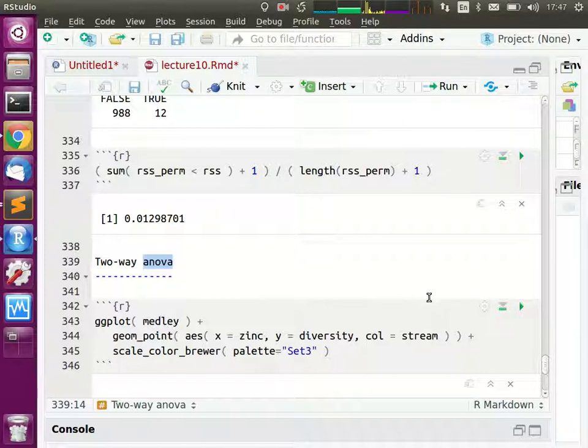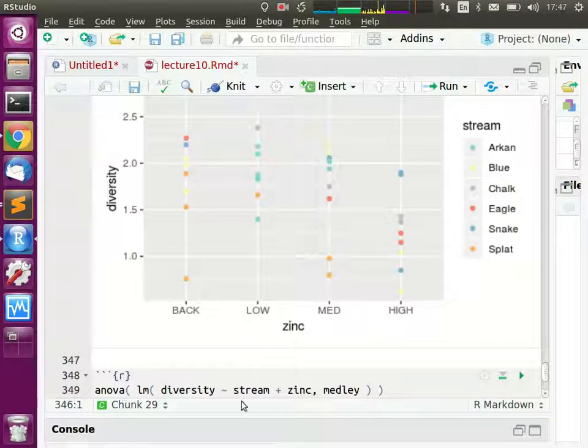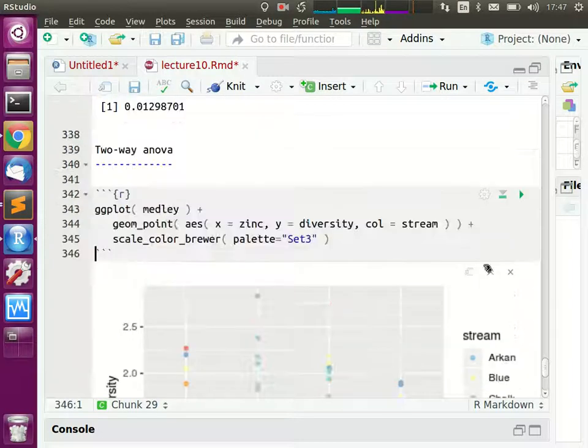And of course, if you read a paper, you will never know because they won't tell you about this kind of confounding. Now we actually still have 10 minutes, so I can quickly show you the gist of two-way ANOVA. And to do this, remember I have ignored stream so far. I shouldn't do this because it would have been so easy.